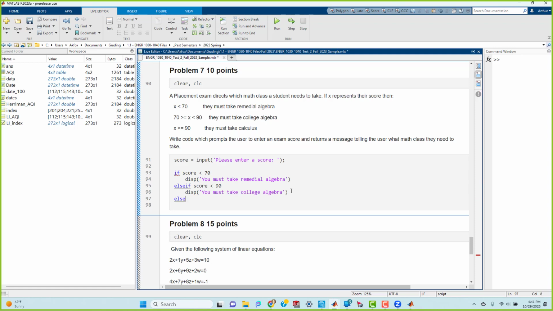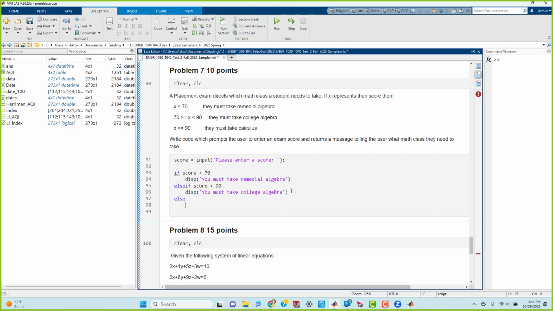Can't teach an old dog new tricks. And then else, because everything else is going to be, else display. You must do it right so it doesn't go all wrong. You must take calculus.